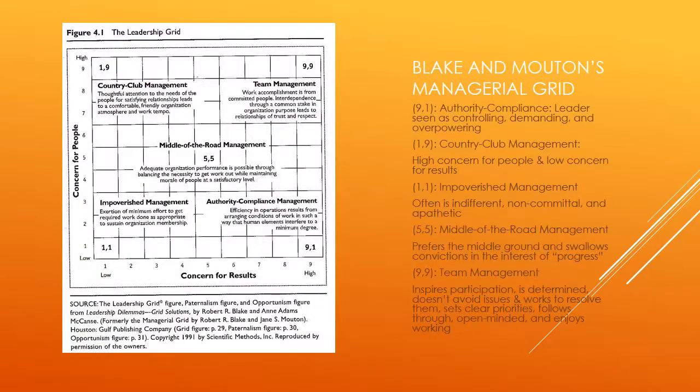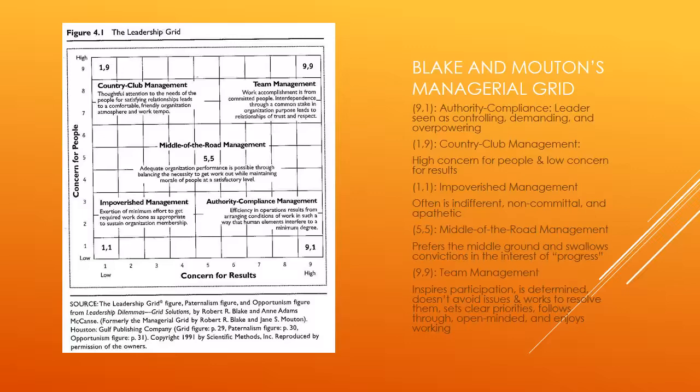The leadership managerial grid joins concern for production and concern for people in a model that has two intersecting axes. The horizontal axis represents the leader's concern for results, and the vertical axis represents the leader's concern for people. Each of the axes is drawn as a 9-point scale on which a score of 1 represents minimum concern and 9 represents maximum concern. By plotting scores from each of the axes, various leadership styles can be illustrated.